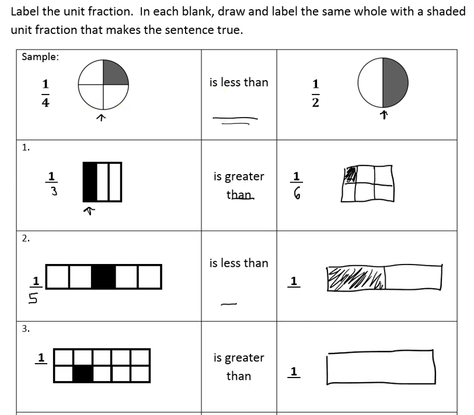In my last picture, I have a rectangle that's been divided into 10 equal pieces. 1 piece has been shaded, so that's 1/10, and I need to show a fraction on the other side so that my statement reads 1/10 is greater than whatever fraction I choose. Well, I know in order to have 1/10 be greater than this fraction, I need a denominator that's greater than 10. That will give me a smaller piece. So I'm going to divide this into 12ths. So I'll start by dividing it into 6 pieces and then cut that in half. That will give me my 12 pieces, and I'll shade in 1 piece. So 1/10 is greater than 1/12.